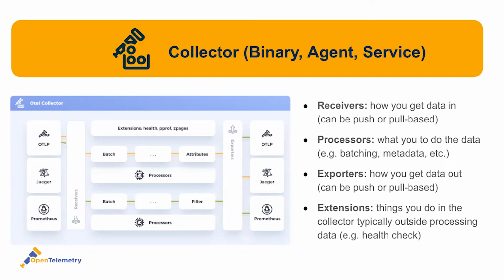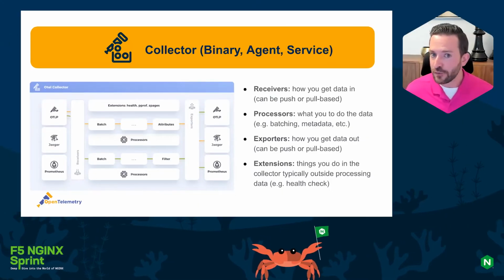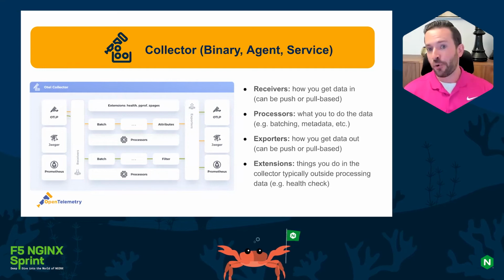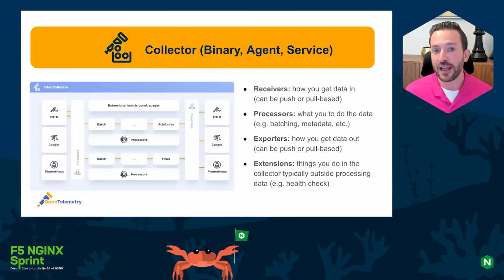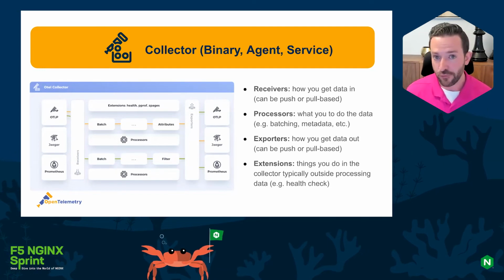Now, basically, you stitch this together through what's called a pipeline in the collector, and you can see them as the colored lines in the example here. So for example, maybe I have a pipeline where the orange one, I'm receiving data in OTLP. This is OpenTelemetry's protocol. I'm using a batch processor. Attributes is just the metadata that I was talking about before, and maybe I want to export that data to a Jaeger endpoint. I can do that. You'll notice that I received in one format, but I actually exported in a different one. That's the power of the collector. It's actually able to transform the data for you as well.